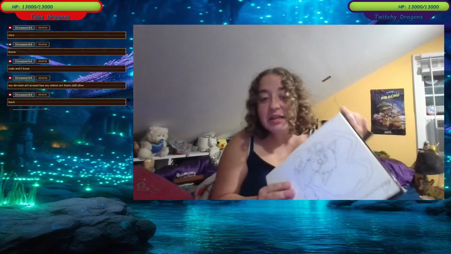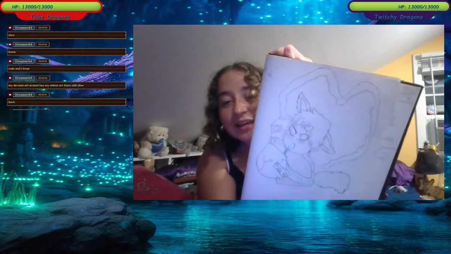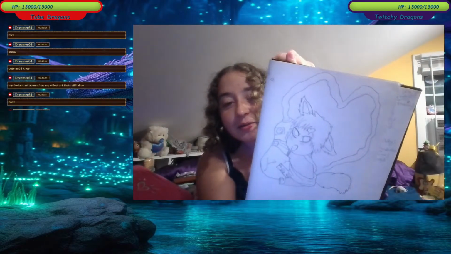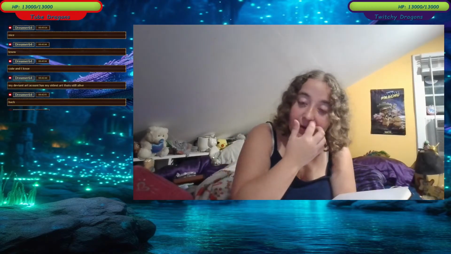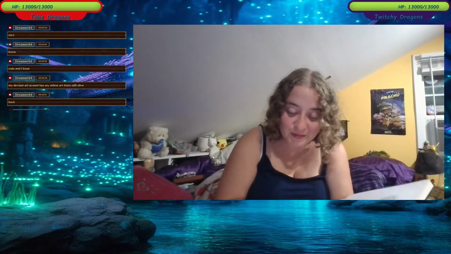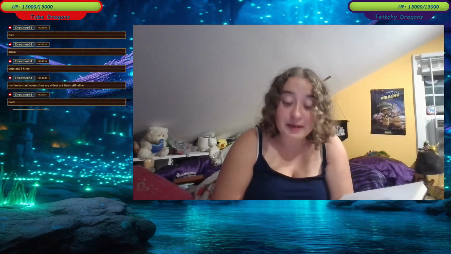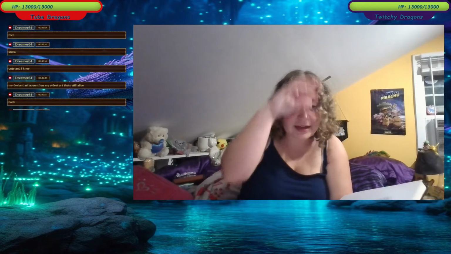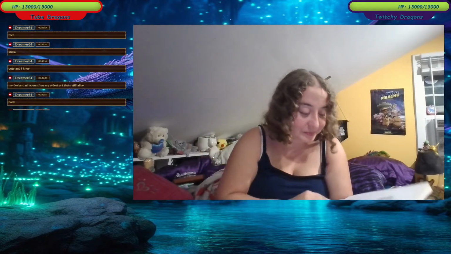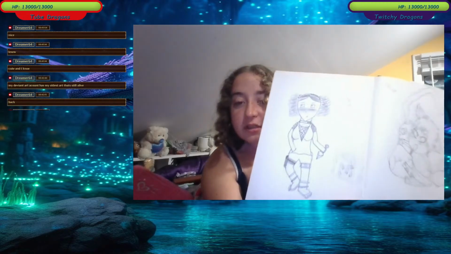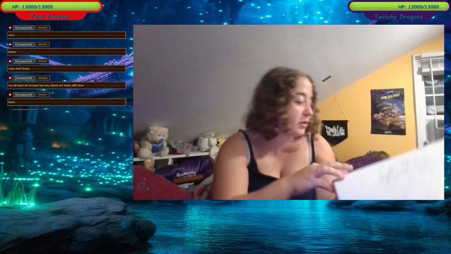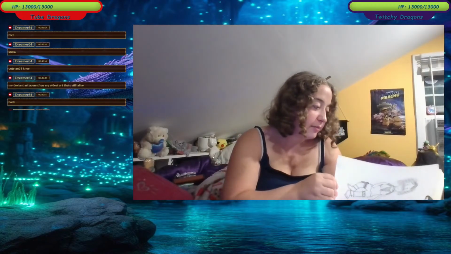Here is Chibi Gara. I found that picture. Somebody had done one like that and I was like, oh, I want to draw that. It looks so cute. And that was my attempt at it. His sand makes a heart around him. Here was a ninja girl. I don't know what her name was, if she had a name.